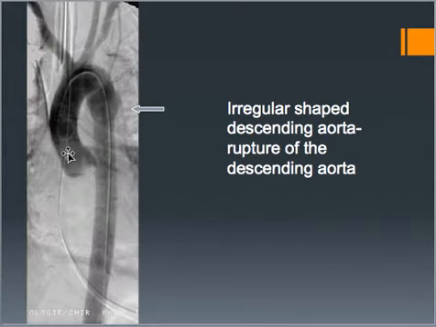This is an irregular shaped descending aorta. So here's your descending aorta, and then right here is a rupture within that. The most common site for tearing in a traumatic aortic rupture is the proximal descending aorta, which is right here; proximal, distal. Causes can be from trauma, genetic conditions, atherosclerosis, which is hardening of the arteries, or problems with the aortic valve. Those could all be reasons for that rupture.